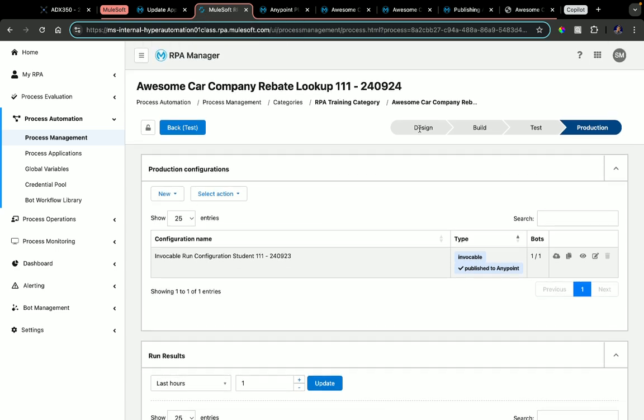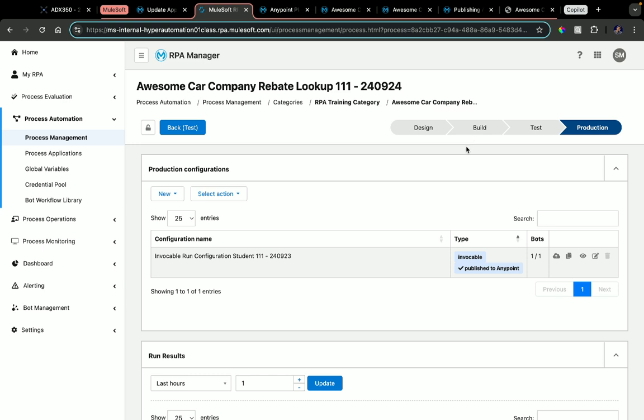Now we design the RPA bot process once, and this is where we use BPMN, or Business Process Model Notation, to visualize that process once. We can do it directly in our RPA Manager or use the RPA Recorder. We now move to the build phase. In the build phase, we use the MuleSoft RPA Builder to set up the main logic, and this will be done using a trial and error method.